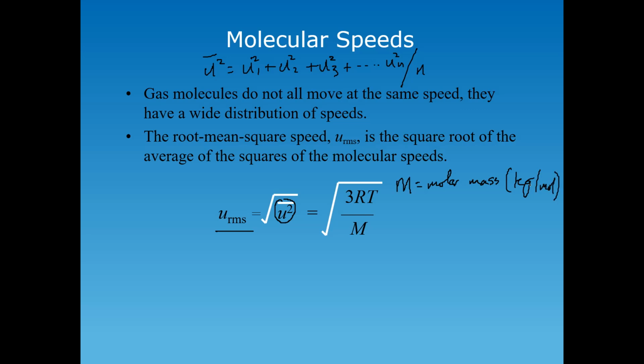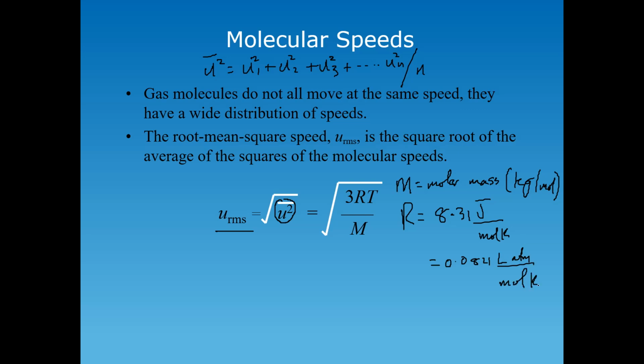So normally we would look at molar mass as being expressed in grams per mole. In this case, however, you have to express the molar mass in kilograms per mole, and I'm going to explain the reason why. And the R would be equal to 8.31 joules over mole Kelvin, all right? Now, we are accustomed to R being equal to 0.0821 liters atmospheres over mole Kelvin.